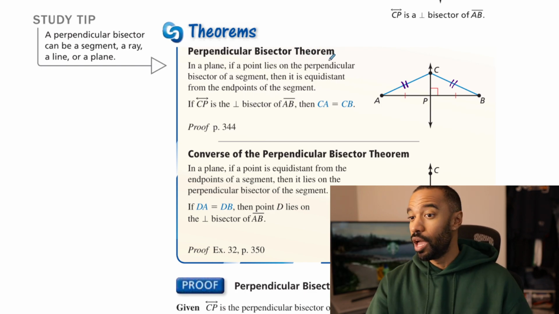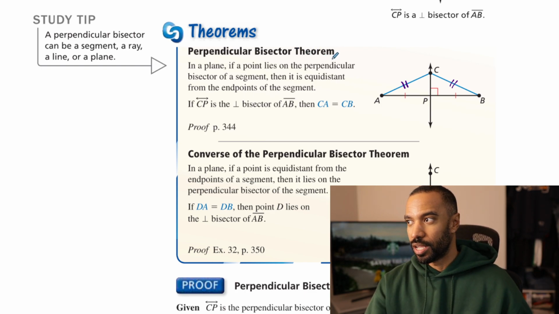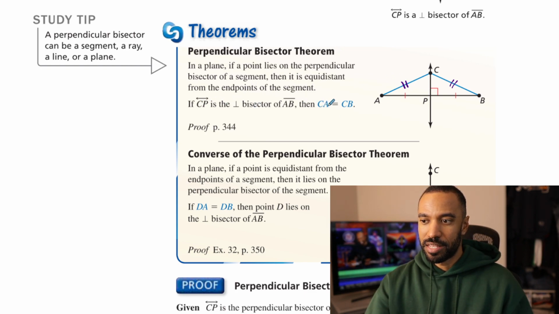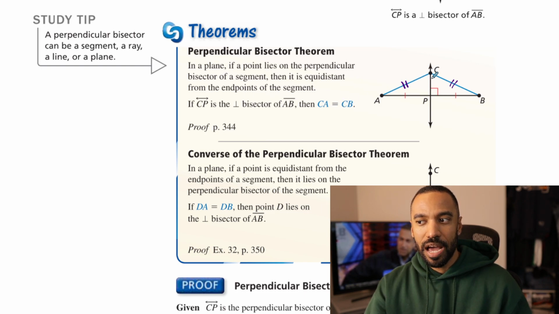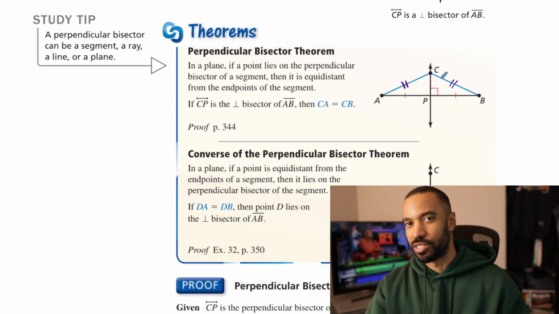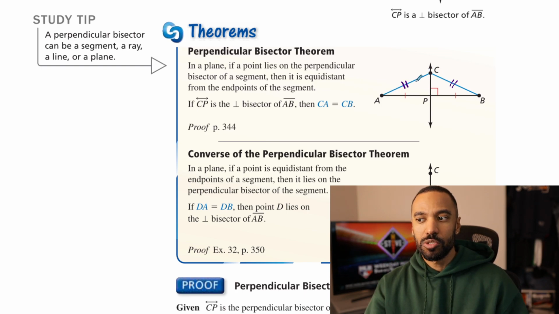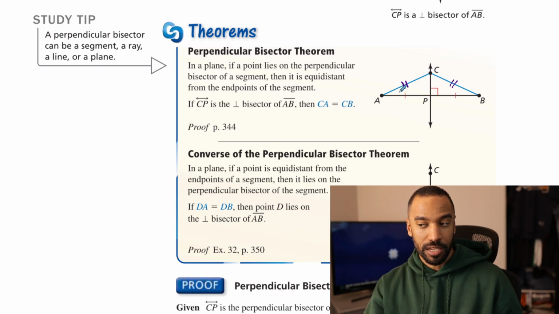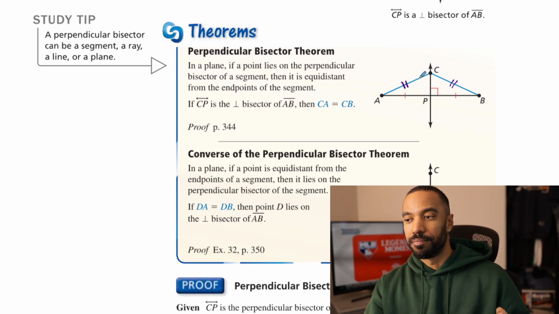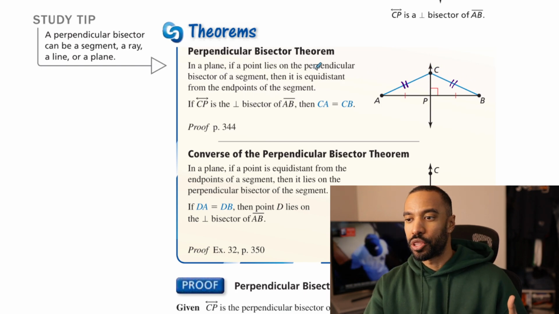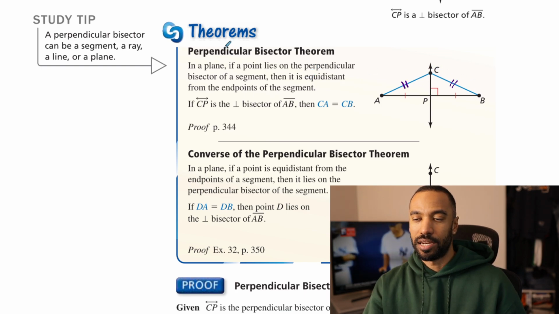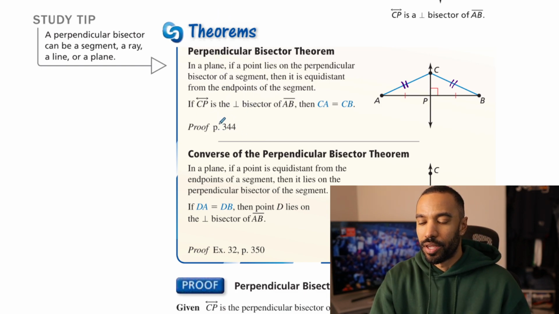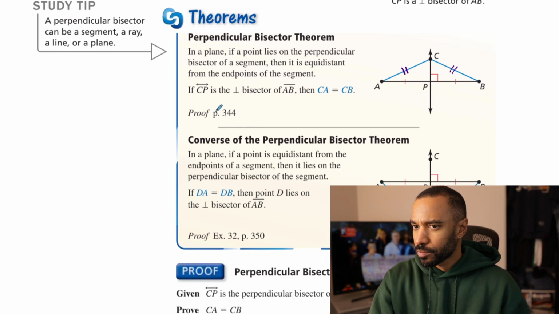It can be proved, and we're probably going to have to dive into the proof, either in the assignment or in this example, in the notes. So if CP is the perpendicular bisector of AB, then CA equals CB. Keep in mind, these might not be actual segments. These are just distances, and I think that's an important concept to note. This might not be a physical side of a triangle. I mean, clearly it looks like we're talking about an isosceles triangle right now, but that blue is more of an abstract thought. They are talking about distances, not necessarily actual side things. They could be, though. Just keep that in mind. Oh, there's a proof on page 344, whatever. I don't know what page I'm on, so.